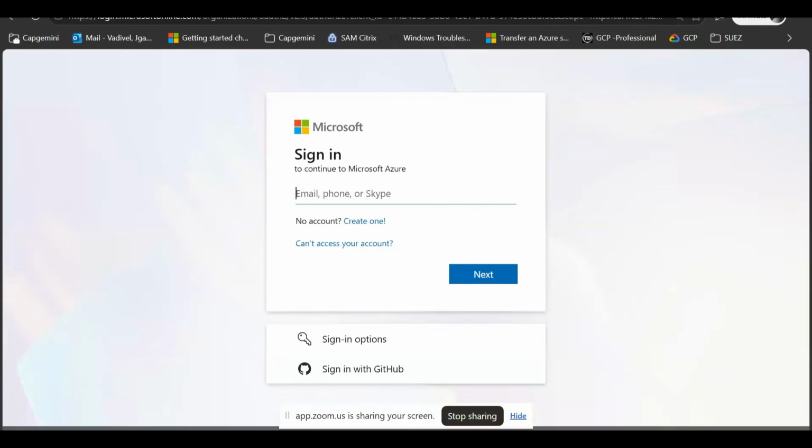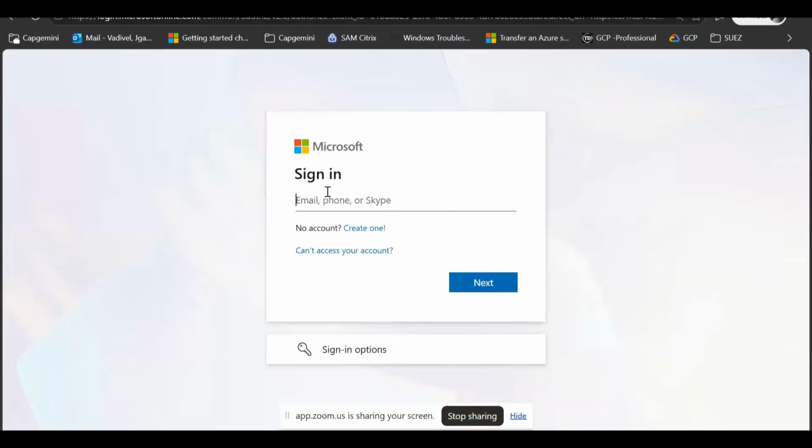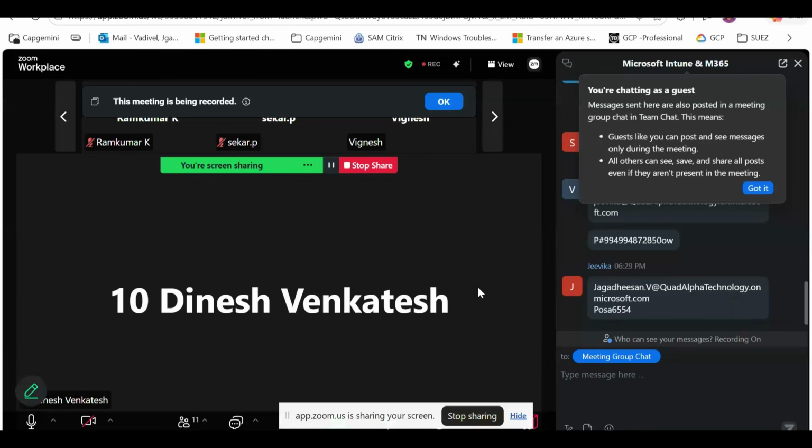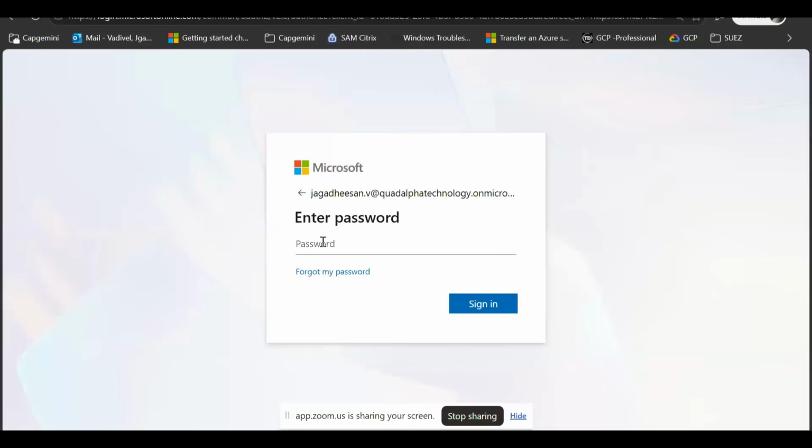First, I have to go for Entra or the admin portal. Anything is fine. Just go to admin.cloud.microsoft.com. It will take some time. Right now, you're just going to perform that using the default password and changing the password. Meanwhile, it should be replicated. If it doesn't replicate, then switch over to Entra.